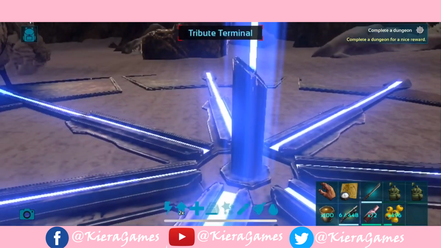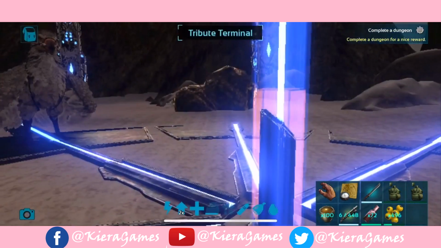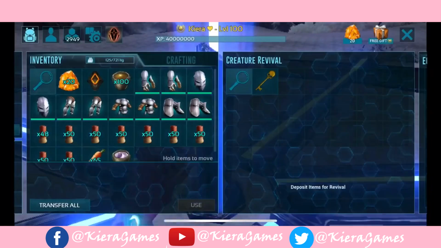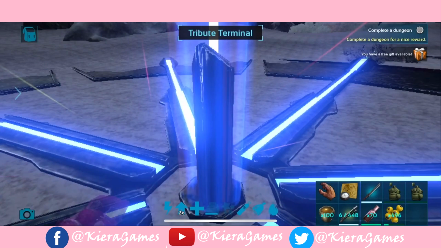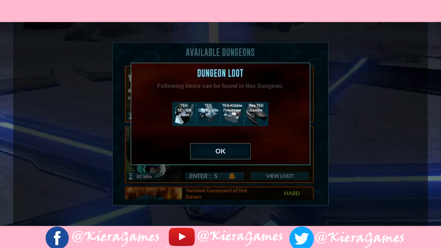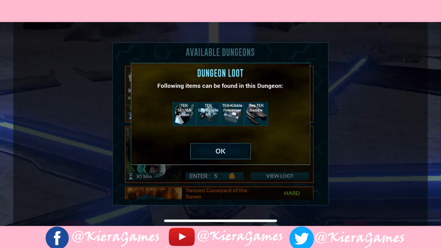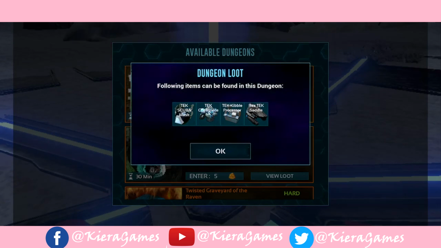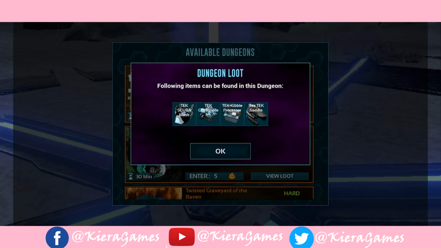Okay, that's a bit strange. Let me just try and refresh. Alright, I think I might have fixed the problem. It just takes a couple of seconds. There we go. So, in this dungeon, we have the new tech scuba mask that is mobile exclusive. And then the tech chest piece, the kibble processor, and the Rex tech saddle.